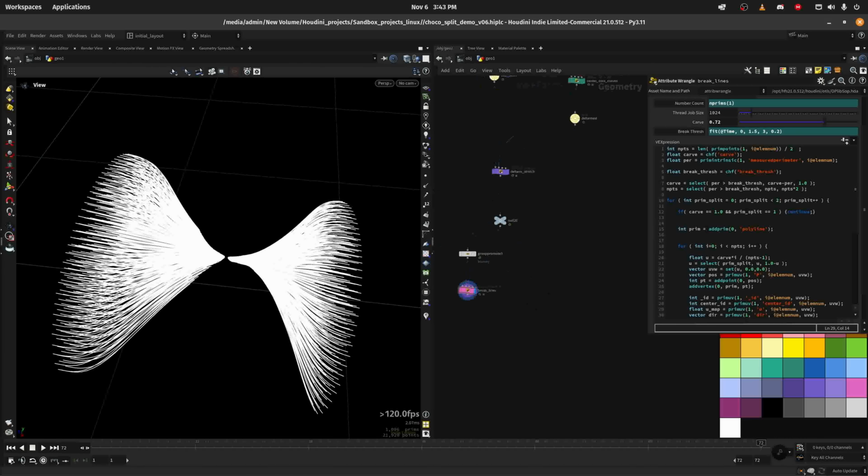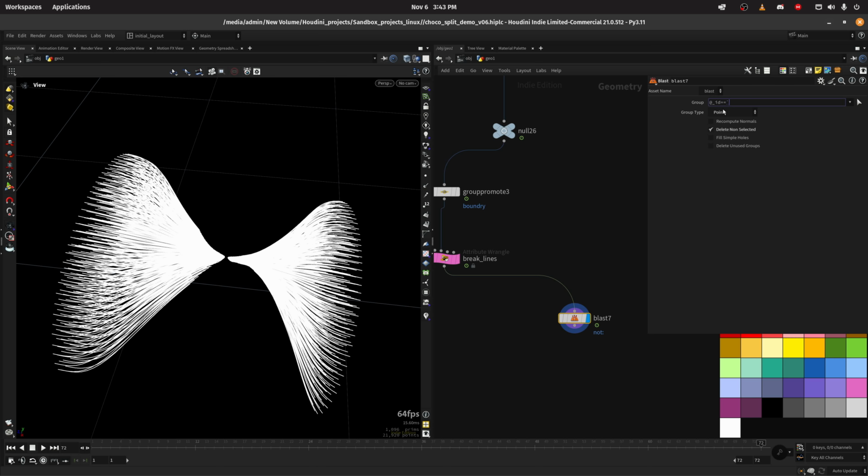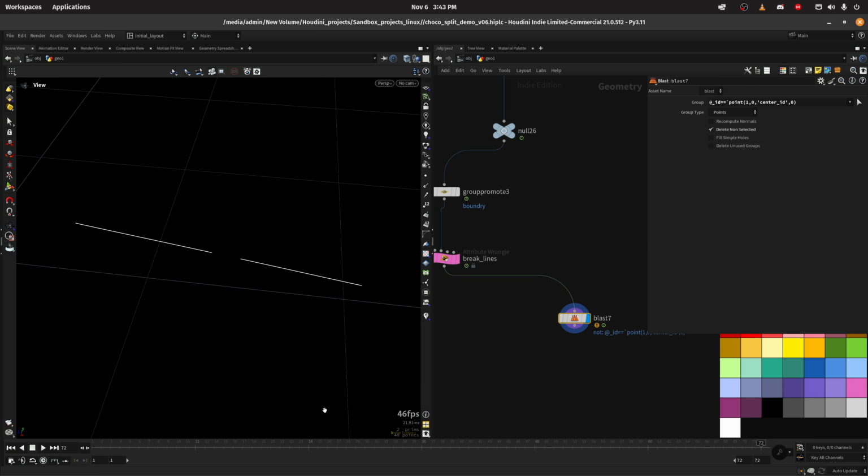So in here let's do a blast, and we do it based on points and delete non-selected, and we say at underscore ID is equal, oh, not equal to a point expression, so point 1, and we want the point number can be 0, doesn't matter, and we want center ID and just the first element, so we get the center curve.